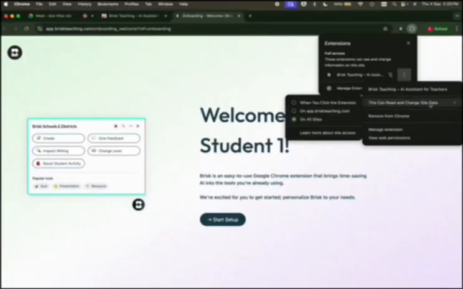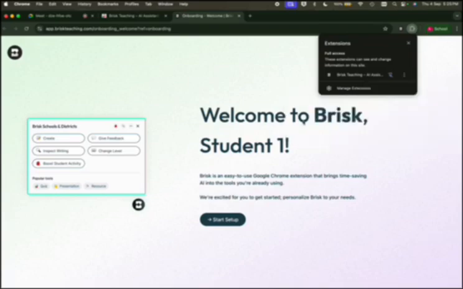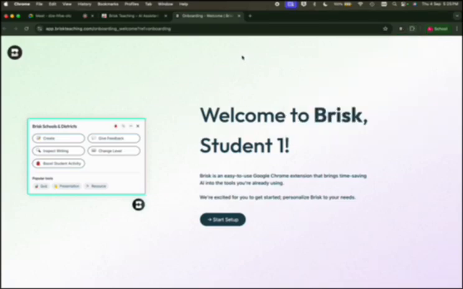So it's necessary that you make sure this setting is set to all sites, not when you click extension, just all sites. What that does is it will provide this icon on every site when you open the site. So I put it on all sites, and that's done.